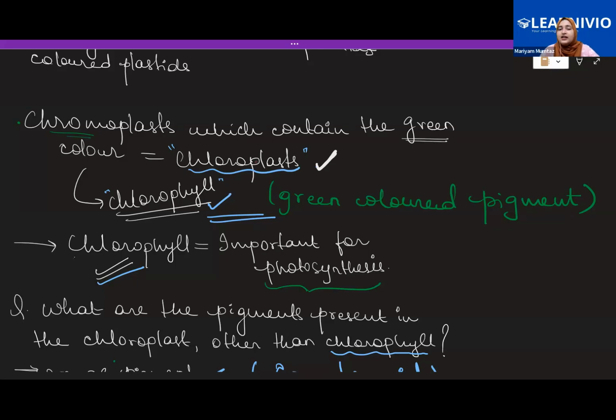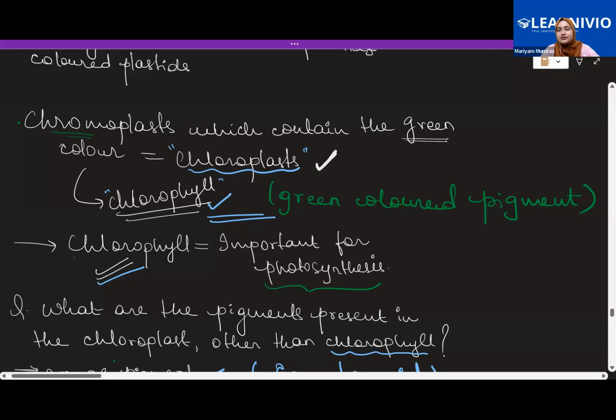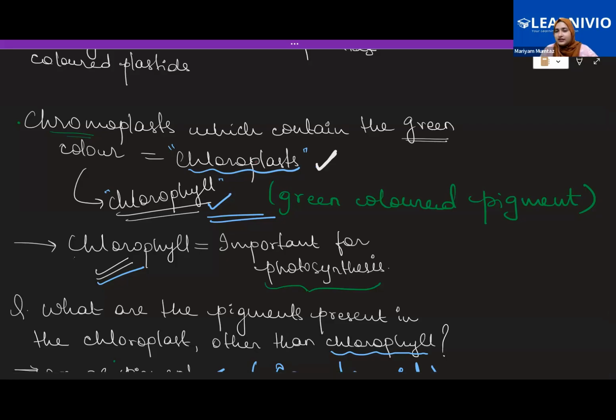And this chlorophyll is very, very important for photosynthesis. Can someone tell me why? Why is it important for photosynthesis? Chlorophyll absorbs the light energy from the sun. That is why it's very important, because we know that the process of photosynthesis happens during the sunlight time, right? During the daytime. And why does it happen? It happens because of the presence of chlorophyll. Clear? Just give me 1 second, students. Just 1 second.